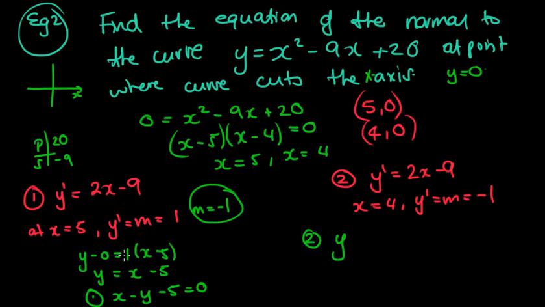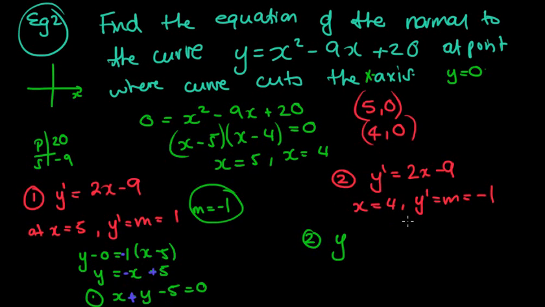Hopefully you picked that up. It should be -1 times x is -x, and then that makes it a positive 5. So actually that makes it x plus y minus 5 equals 0. Ooh, lucky I checked that one out, hey?